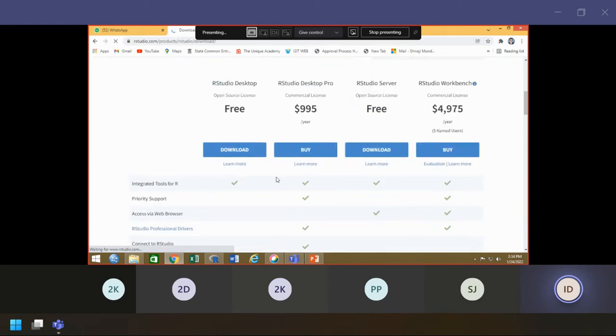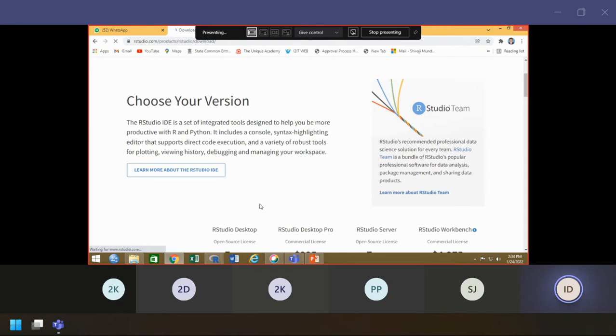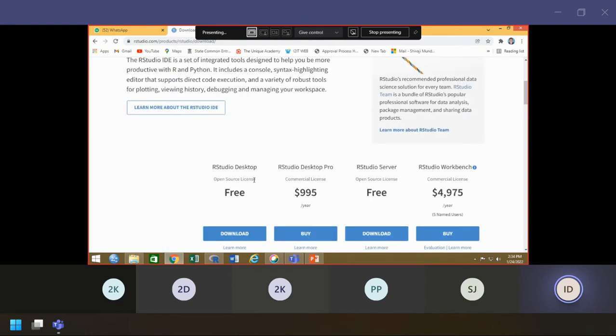Now, whenever you click the RStudio desktop version, always select the free one. Don't select the paid versions, because with the paid version there is a community upgrading RStudio as per their own utilities.